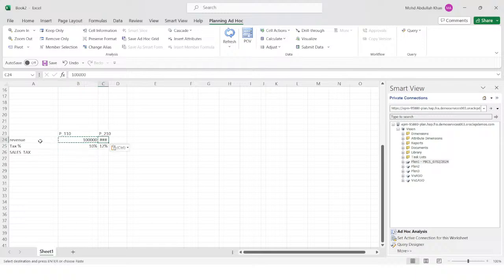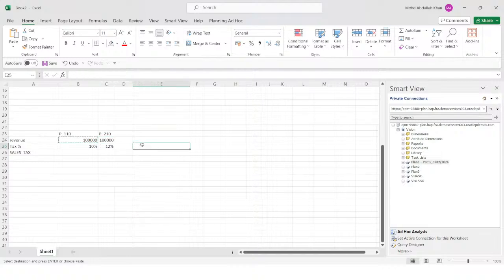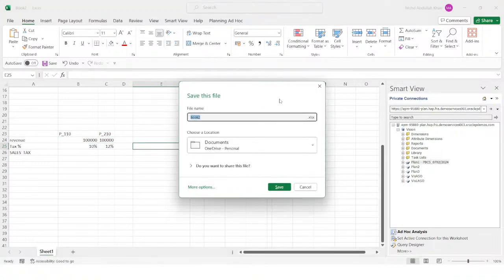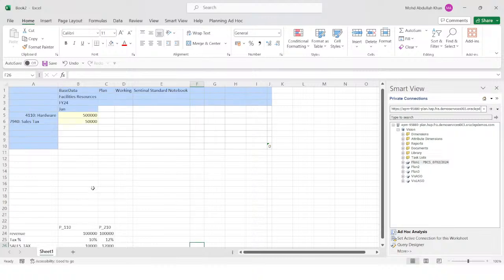Similarly, I'll take 1 lakh for the other as well. Let's calculate sales tax at 10% and 12%. The answer for P110 should come as 10,000 and P210 should come as 12,000.